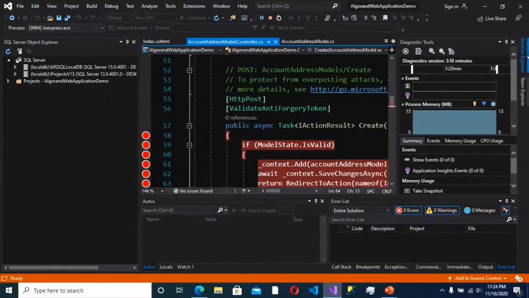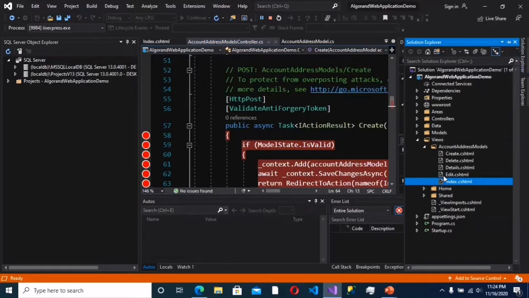To locate where our pages are, let's head over to our Solution Explorer, and then all we need to do is type account address models/index in our web browser to find our index page.